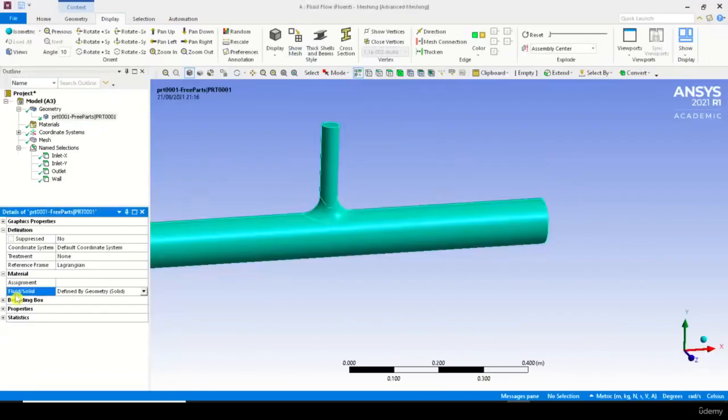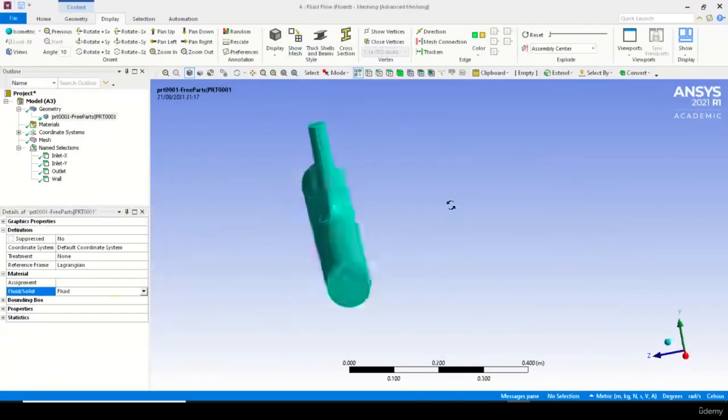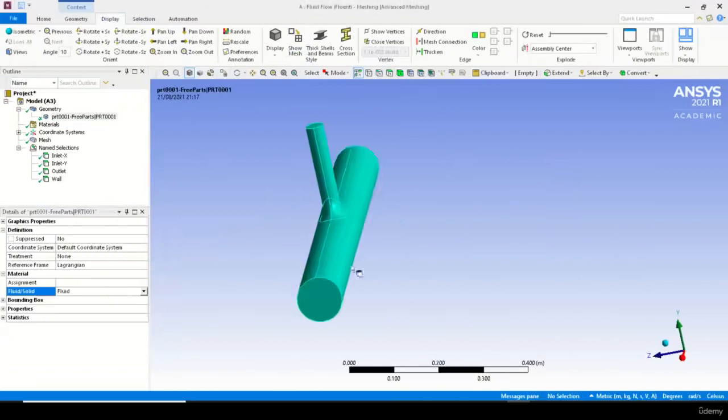You can go to fluid/solid, open the drop down and select fluid. This can be performed for the previous case also, which I haven't performed, but that is not a significant thing, though it is still recommended to select fluid because this is a fluid domain rather than a solid geometry, right?